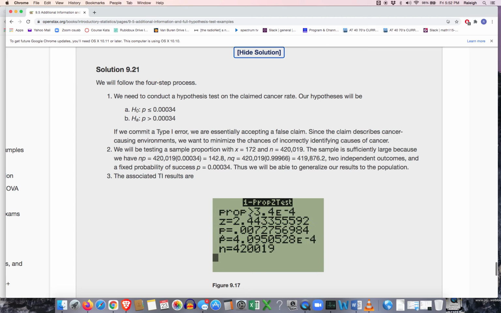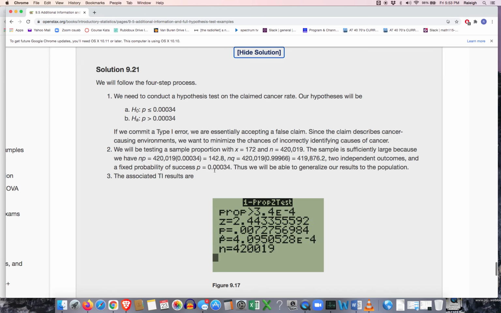Okay, well anyway, when we put it to be greater than the number, and it's a right tail test, remember, we have to see if we can get a little bit more or somewhat more than that non-cell phone user type of brain cancer situation. Yes, there are people that still don't use cell phones. Okay, the z is 2.44. That's a pretty strong z. Our p-value is 0.0073, rounded to 4 decimals. Okay, that's kind of rare. Not going to happen on its own very often because we do have the needle moved.